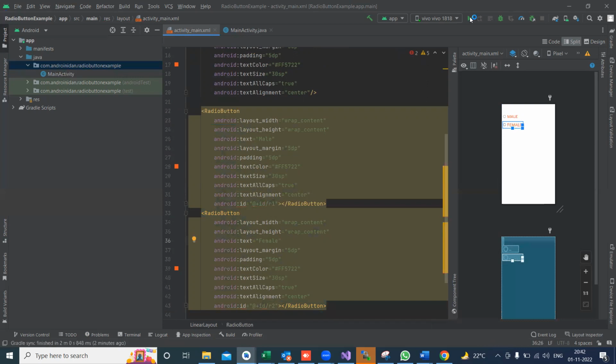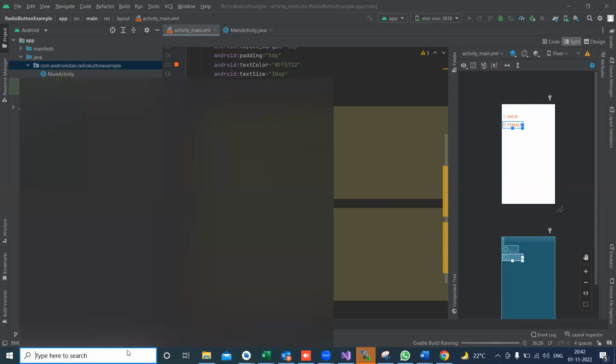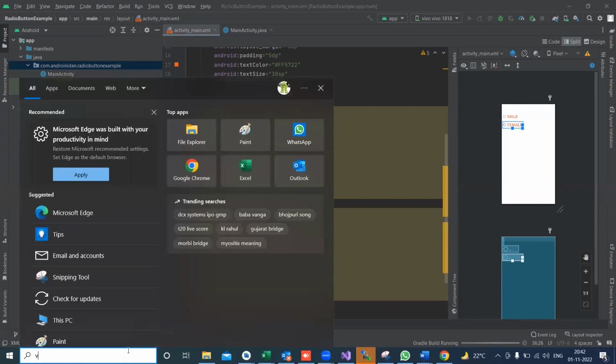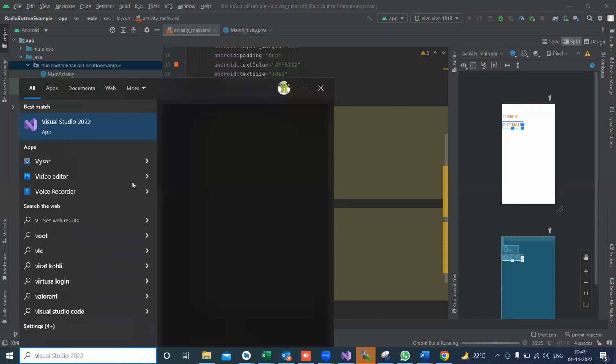Now I'm running this application. First we will see how it generally works on a mobile when we select the gender. If I select male, then female is automatically deselected. Then if I select female, male, if already selected, should be deselected. We need to see whether that happens here or not.